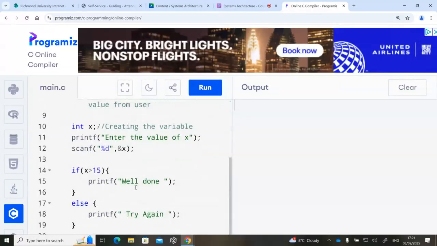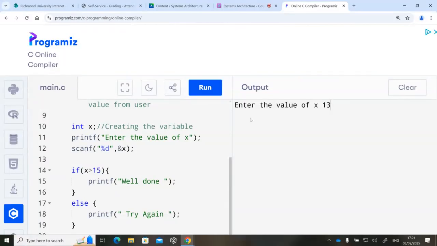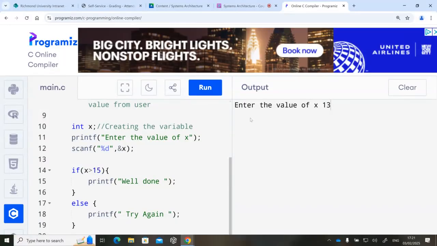So let's try and run it and check. If I click on run, then enter the value of x. What should I enter? Give me a number. 13. If I press enter, what should be the output? Is 13 bigger than 15?